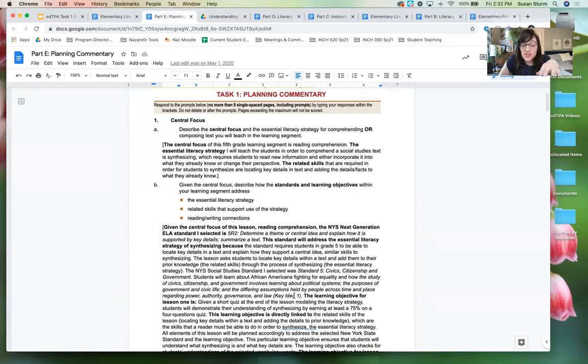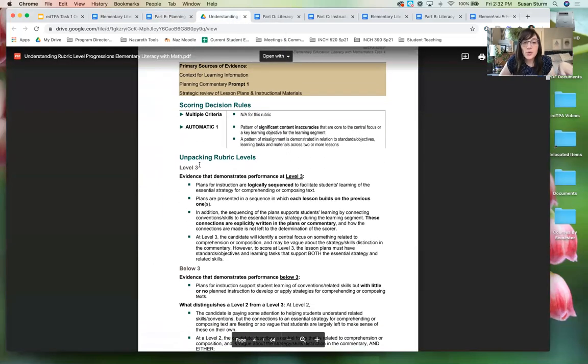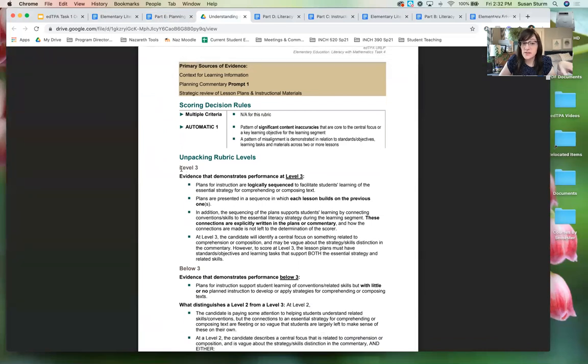Okay, once you've read the responses, come on back and let's go through, and we're going to take a look at the unpacking rubric level progressions. Notice that even this document doesn't start at a 5. It starts at a 3. Just like I said, your trainer starts at a level 3, or your score starts at a level 3.